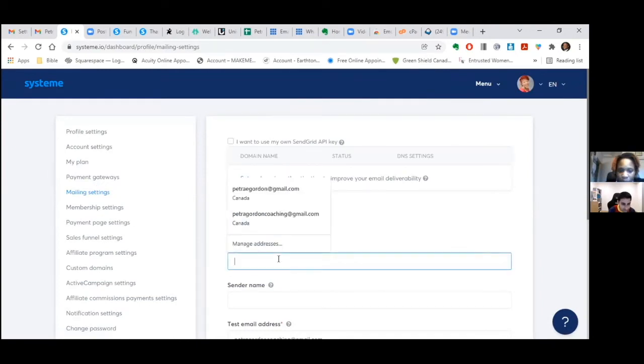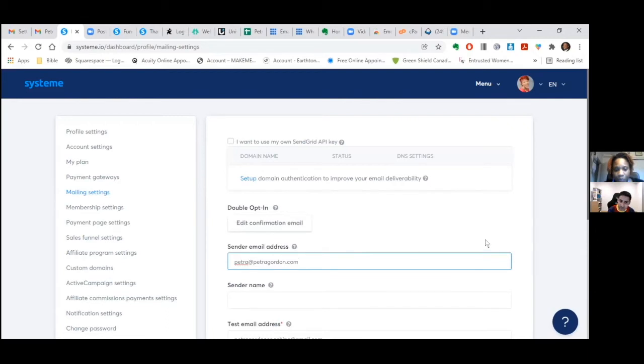So Petra Gordon at, I'll say Petra at Petra Gordon.com. Is it Petra Gordon or Petra E. Gordon? Originally, the domain is petragordon.com. My husband had owned it initially, because he was doing it for both of us. When he died, I had to assign it back to myself.